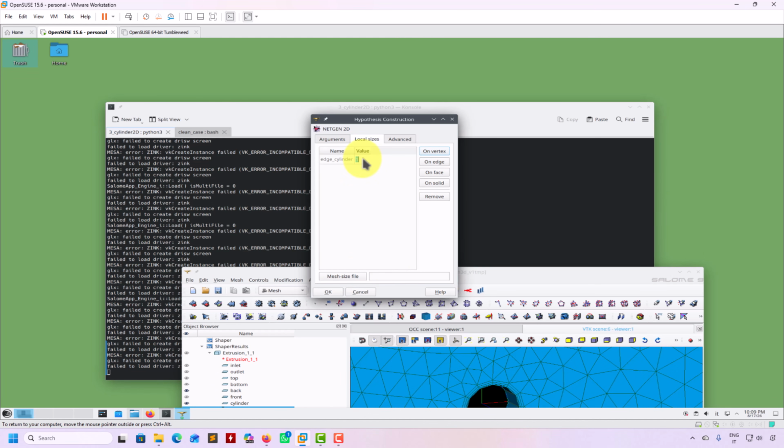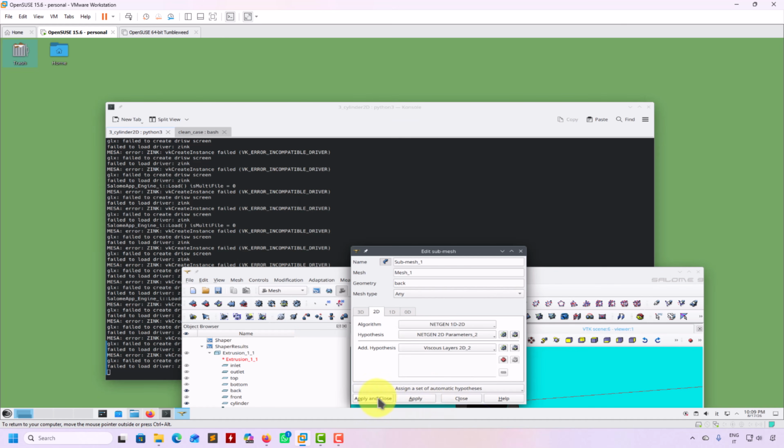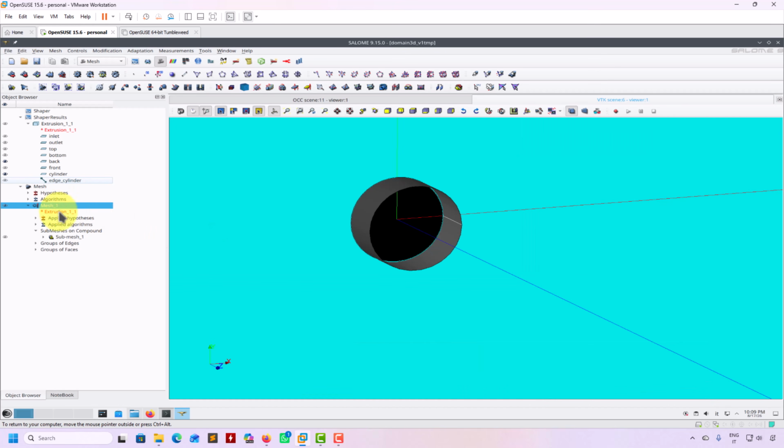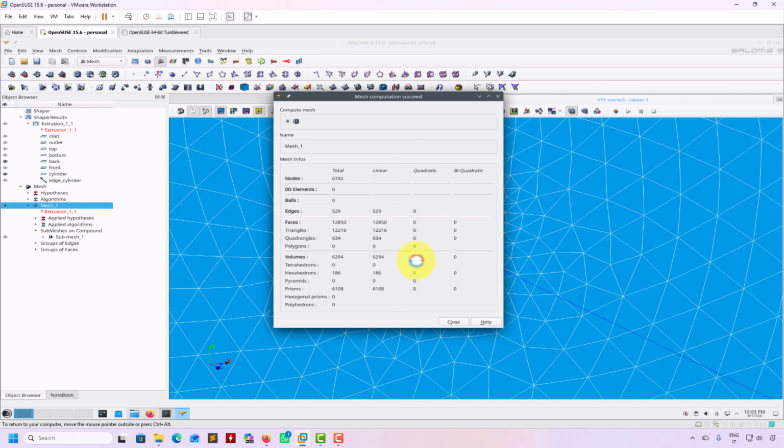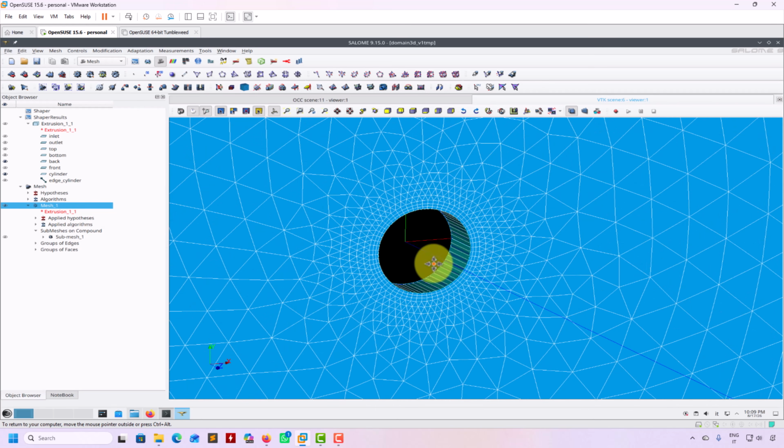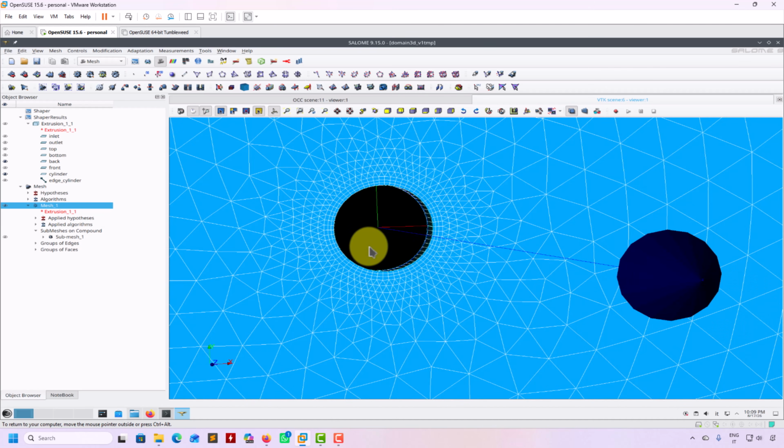And that will be 0.1, I think. Probably it's too large. And go here, clear and compute. And yeah, perfect.